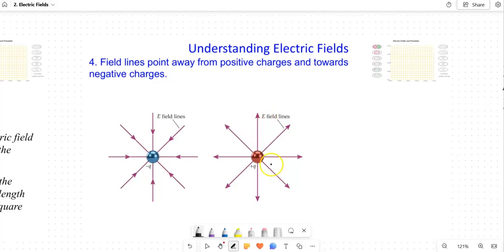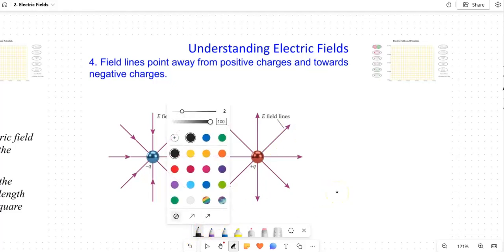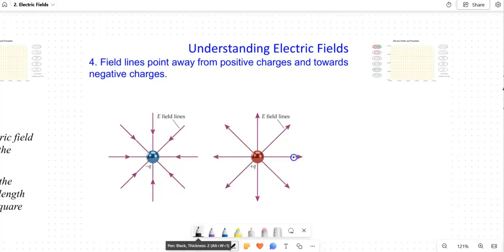So these are kind of the vector lines, but also a little bit of a vector. Technically, if I was going to draw the vector out here, I would have a small field vector here, and here I'd have a much larger electric field vector. At this point, I would have an electric field vector pointed in, and at this point, it would be a large vector pointing in towards it. Okay.